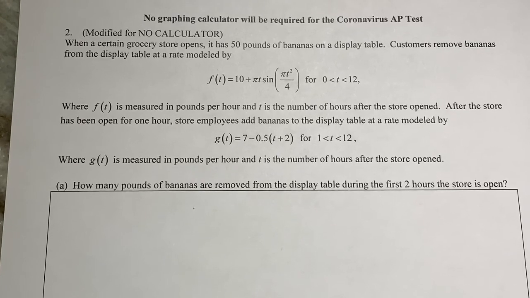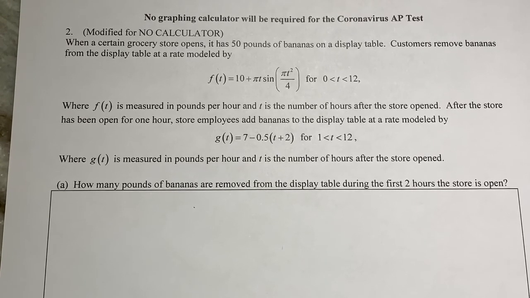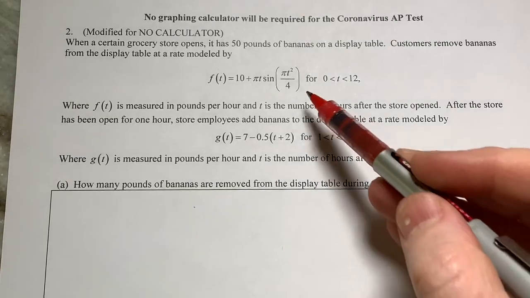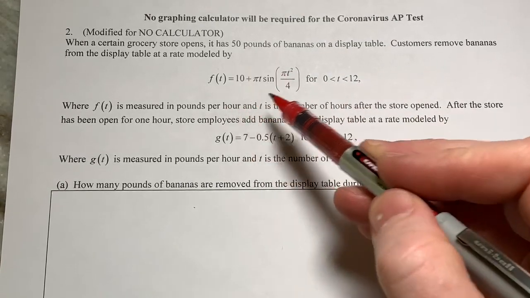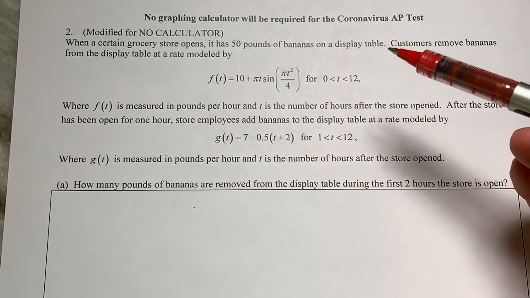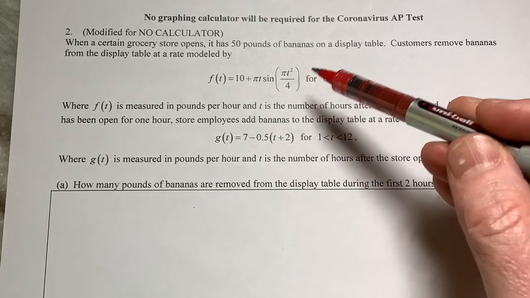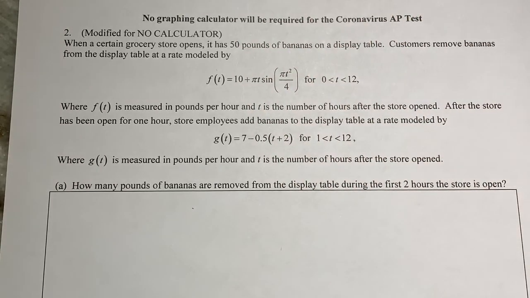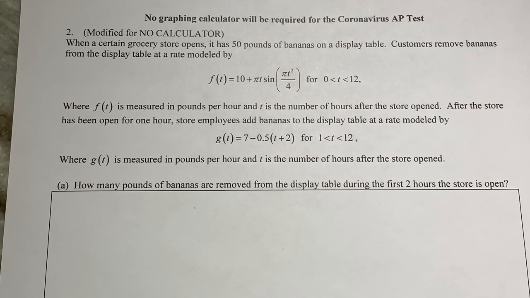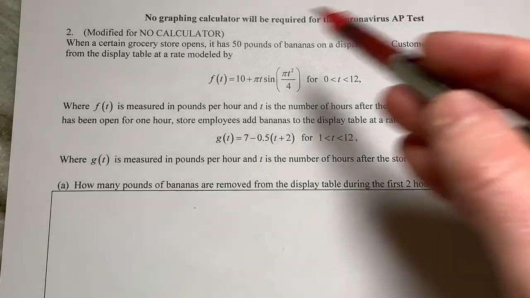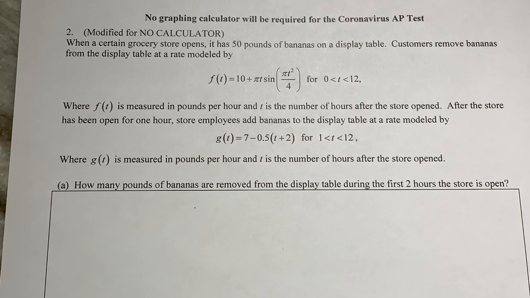Okay, number 2 is, again, modified for no calculator. In the original problem, you were unable to actually take the integral of it. And this was quite a bit uglier as well, but I made it a no calculator problem because the concepts involved in it are pretty good. You're going to be staring at the same sheet I am, so you won't even have known it was modified.